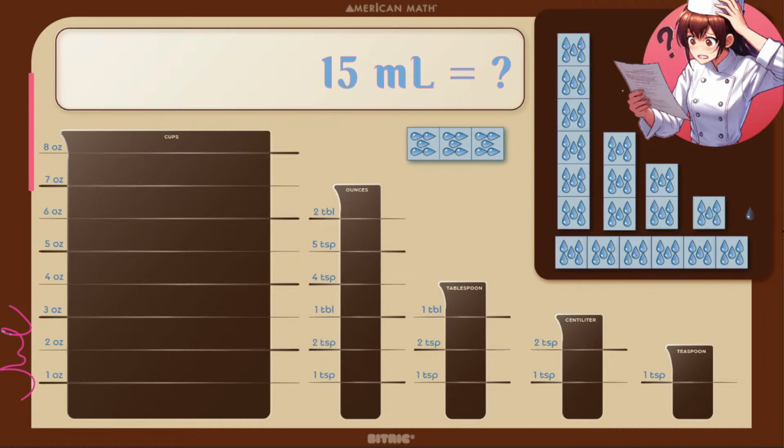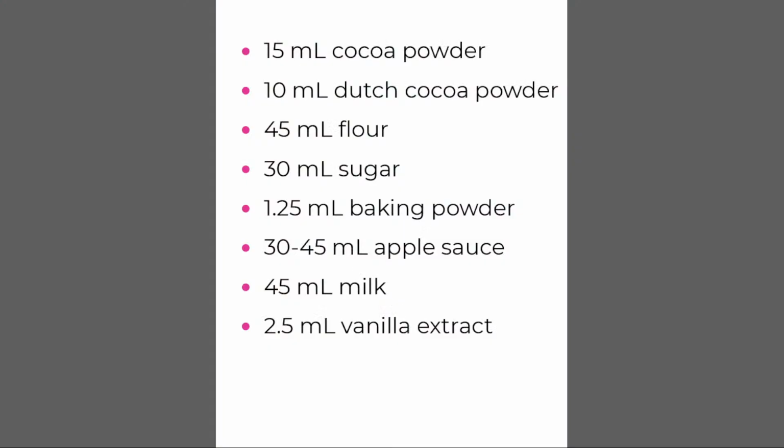So we have another mug cake recipe we're going to be converting today. It's going to be this one here. It's a little bit fancier. We got Dutch cocoa powder. I've never even heard of Dutch cocoa powder before, but we're going to need to definitely try this one out. But I don't know what 10 milliliters is. I don't even know if I have a utensil that can hold all that.